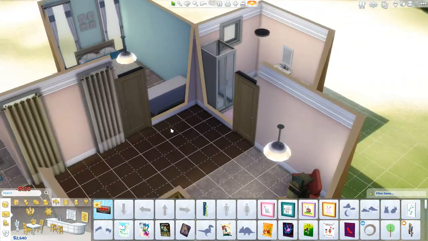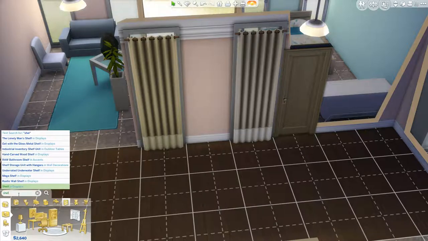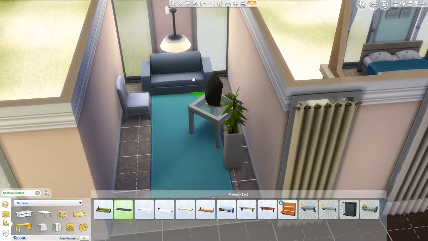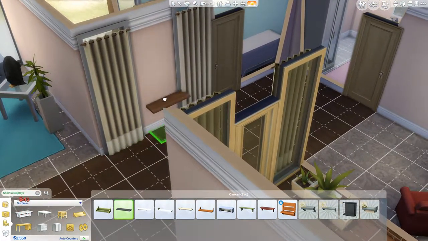So I have about 2,000 left, which is pretty good. I can just go ahead and decorate up a bit. So that's nice. Let me put some shelves. And let's get this going here. Some decorative shelves around, kind of fill the walls a bit because it's a little bare. But you know what? It will work out well once I finish.